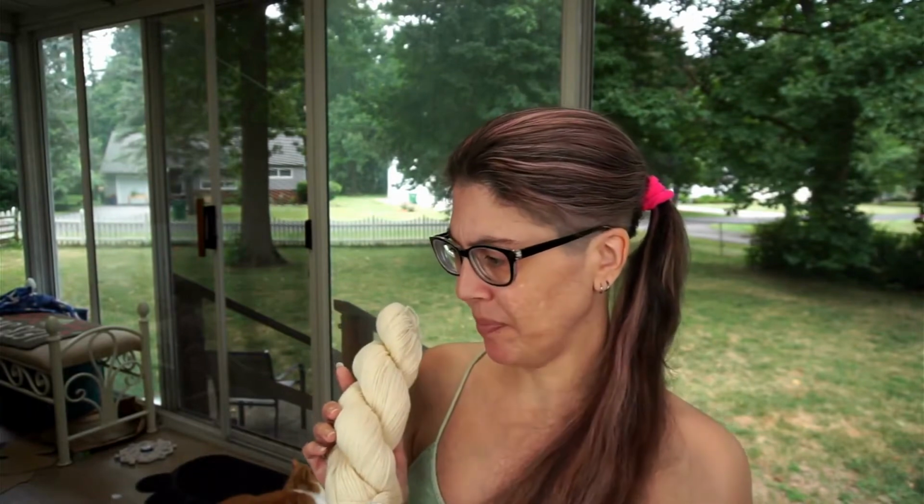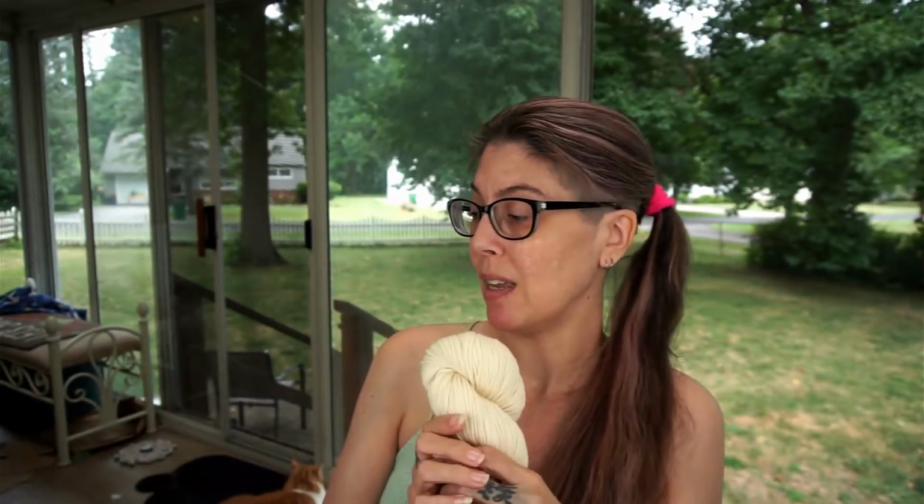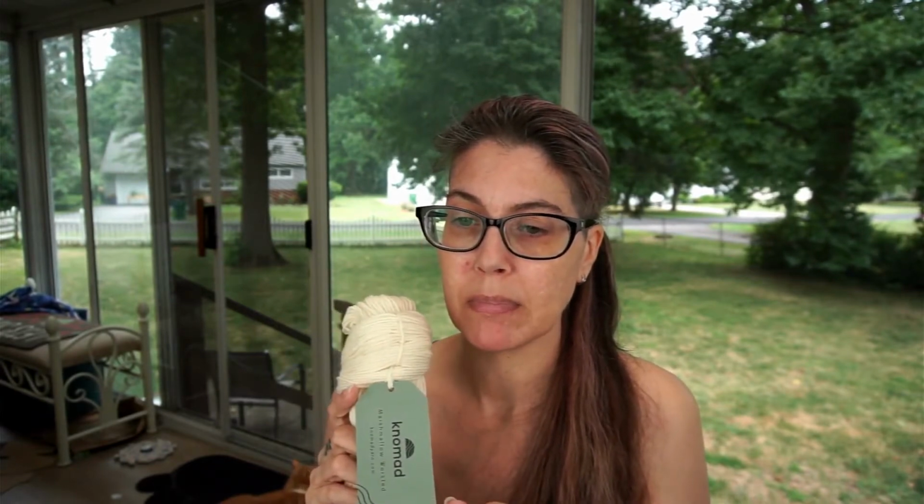They had free shipping last month, so I hadn't even planned on buying from them, but then I got the idea to do this month's dye project, and I was like, I need bare worsted, which of course I didn't have any bare worsted in my stash. I've got everything but no worsted. And Frost Yarns has been doing some dye stuff with Knomad Yarns. And I've had some interaction with Knomad on Instagram, and they were very nice. So I was like, I really want to try the yarn.